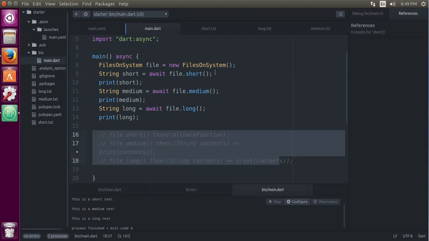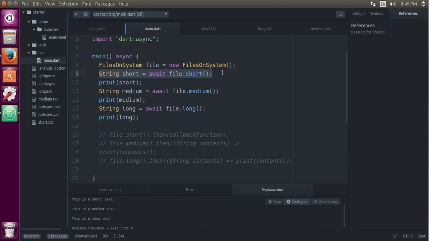This is blocking, so if short is like a big, huge, massive novel that's going to take a couple of minutes to actually read off the disk, or if this is a website with a very slow connection, it could take a long time. And this may actually block your code, and it may sit around. So you do have to be careful what you do. So just keep that in mind, that's another way of actually taking this out.